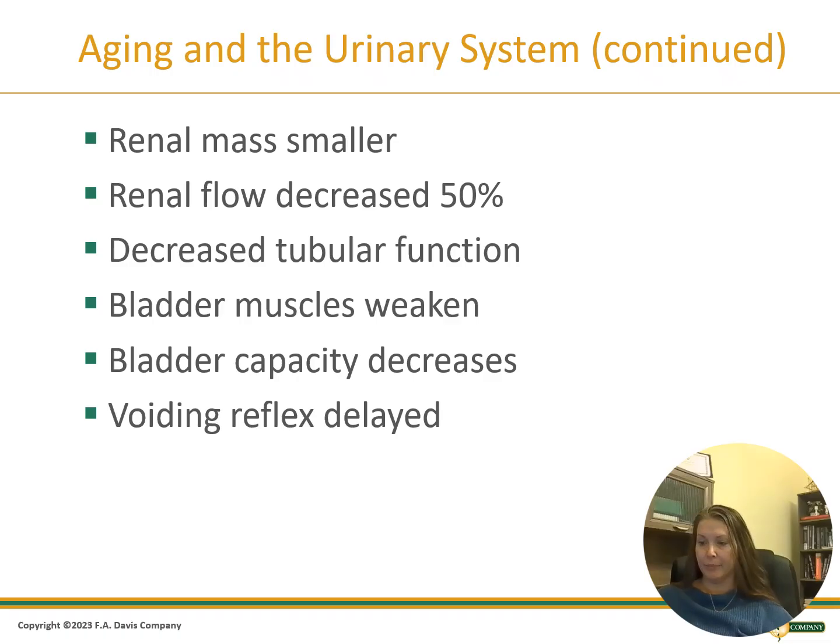Our bladder muscles weaken, so that's going to lead to incomplete emptying and retention. Our bladder capacity is going to decrease, so we have a smaller volume of urine that can be stored. And then our voiding reflex is going to become delayed. So a slower response increases the risk of urgency, frequency, and incontinence.